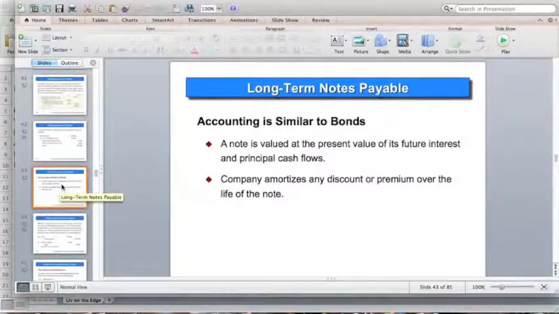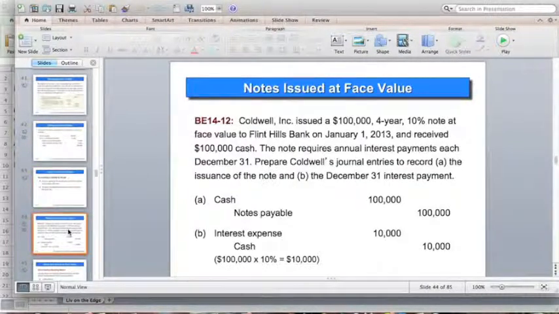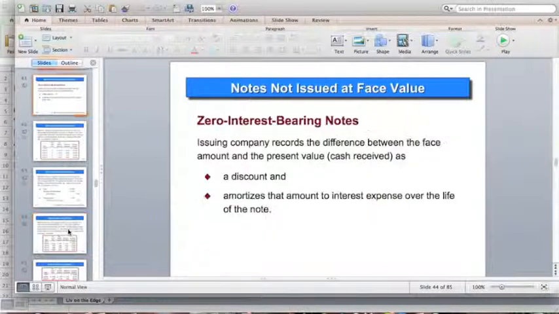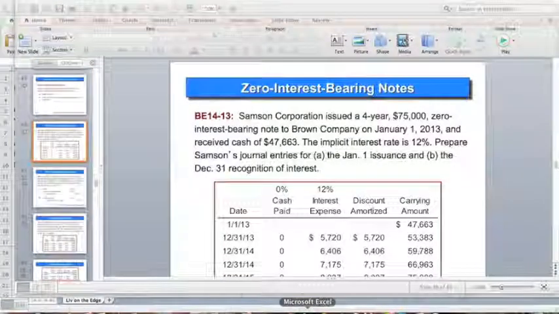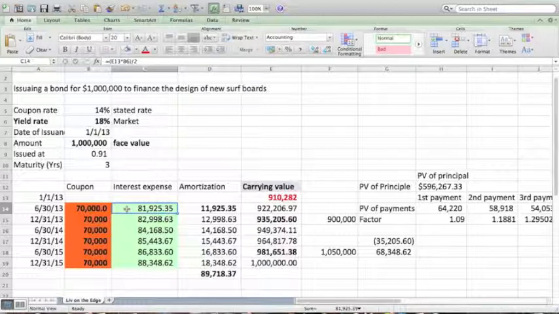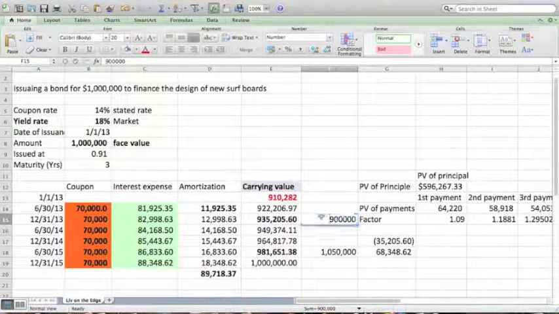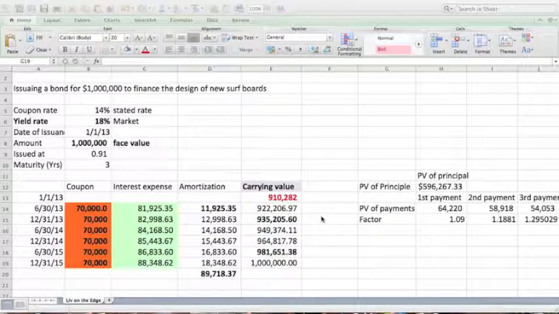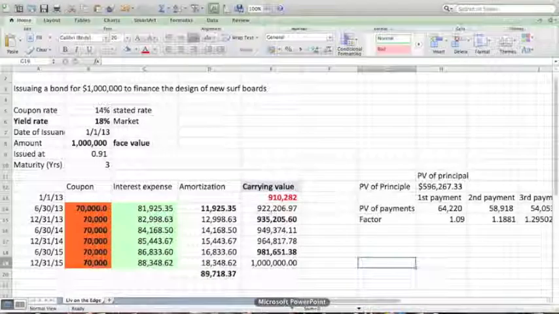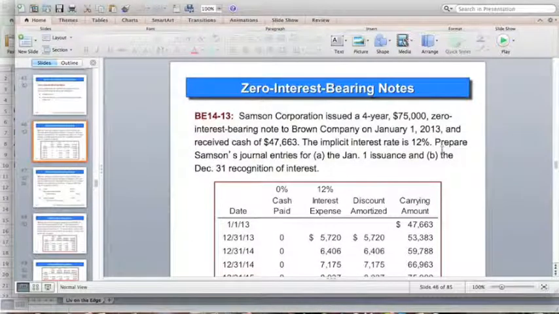Okay? Now, moving on to notes payable. Really, notes payable is just like a bond. The only difference with notes is that they're shorter term. So the examples we're going to do are exactly the same. This example I have here that you're going to have as well, it might as well be called a note because it's 3 years. So it's not anything different. So you can just rely on that when you study the bond itself.